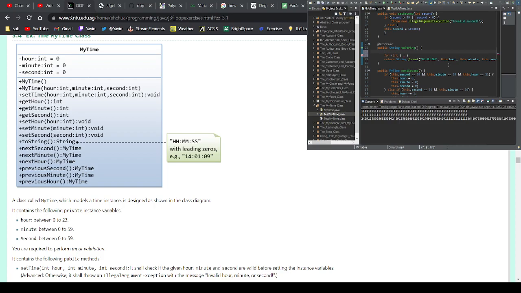The toString method's called. This is fine. So array, it will be time is equal to type int time, equal to new int array of size 3 indexes.